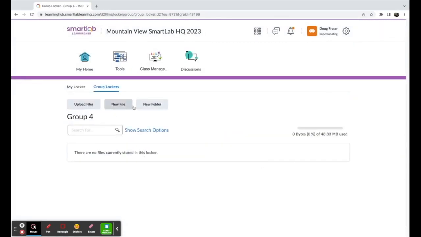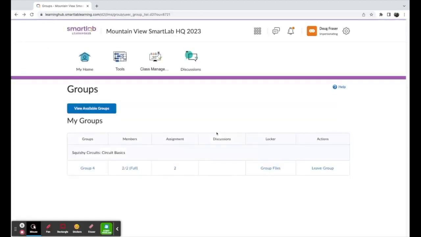And so they can go ahead and upload files, and the partner will also have access to these same files. And you'll notice that the last column is Leave Group. So, yes, the students have flexibility to join and leave groups, but this is incredibly important to note.